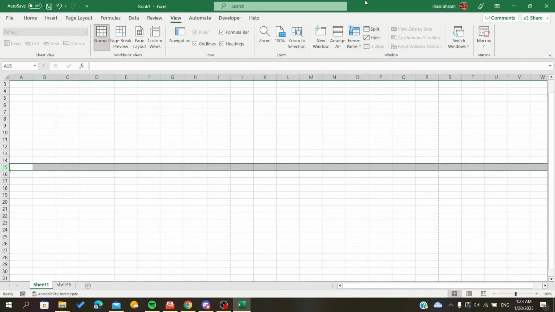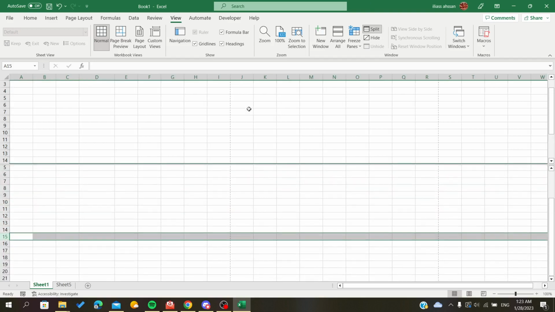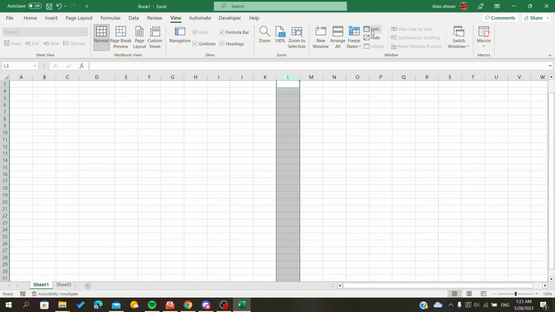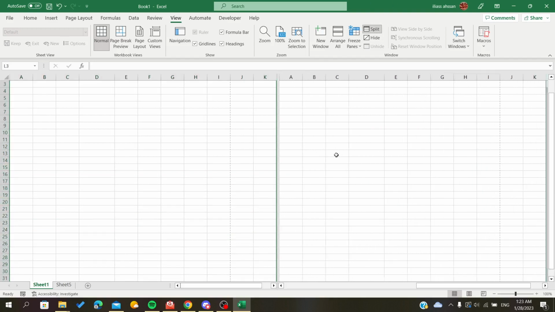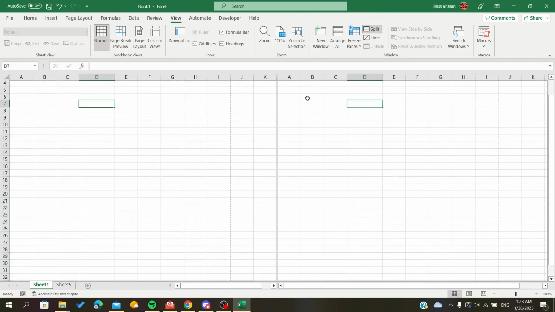You can just choose either a row, or a column like that and split it in half, for example. And now you have the same sheet, and you can control them on both sides.